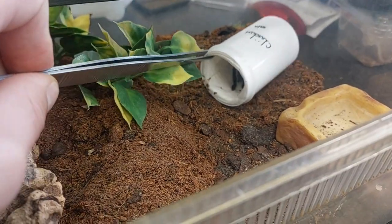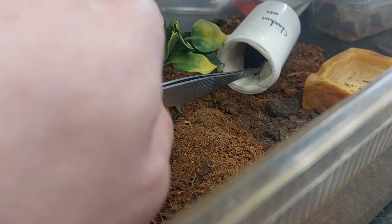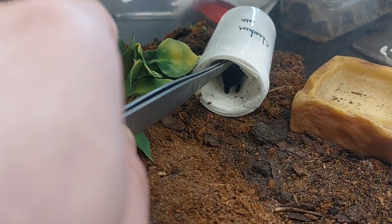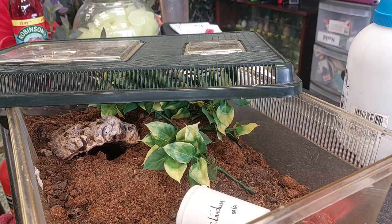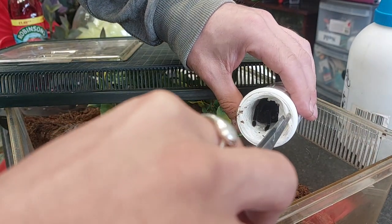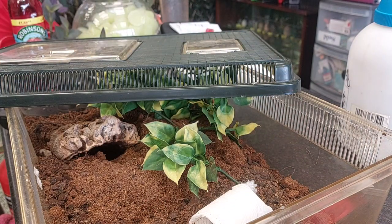Let's tilt it a little bit. Okay, nice and steady. Give it a little touchy touch. Okay. Oh, okay, didn't like that. I'm going to have to set something up, I think. I don't have many that come in tubs like this. It's because I've had to get it from a different supplier. Okay, we're going to have to pull the tissue out. Okay, nice and steady. Okay, that was easy.